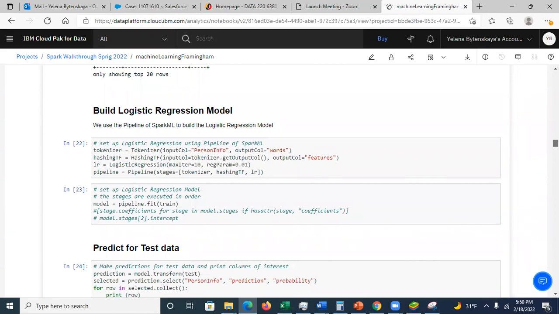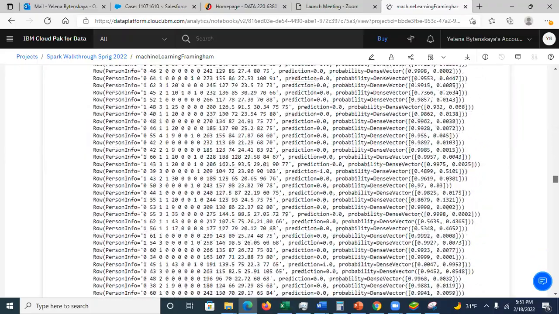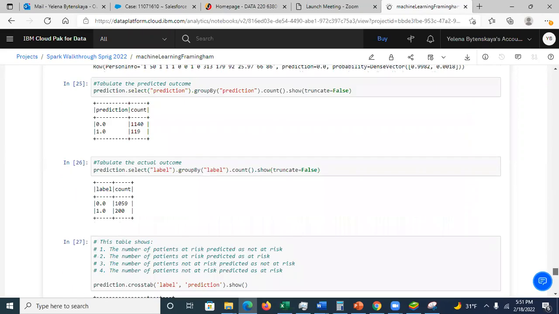Here it's building the model, right? There is no output. Do you remember there are 2 types of commands in Python? Some commands don't return output, but then you're going to have output here. What is it doing? We built the model, we trained it on the training data, and now we are predicting for the test data. So this is the probability that the patient is at risk. And in here, you just print the metrics.